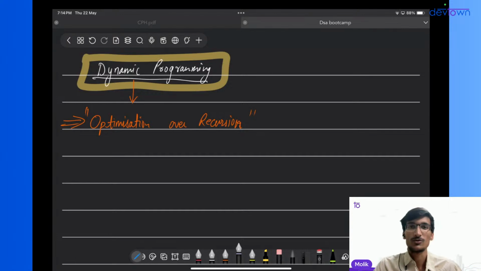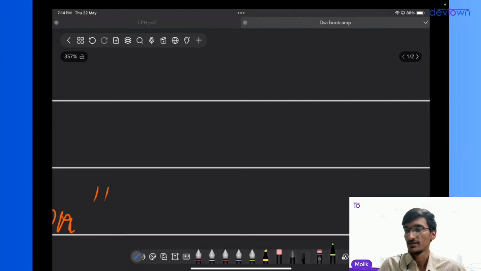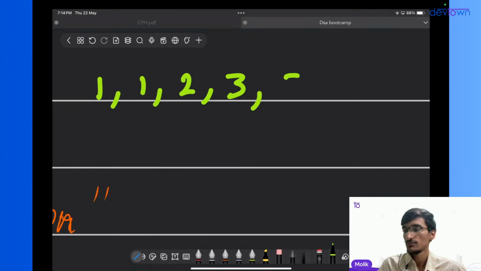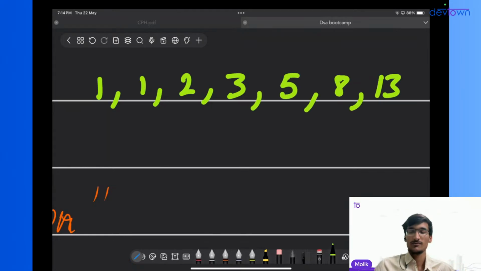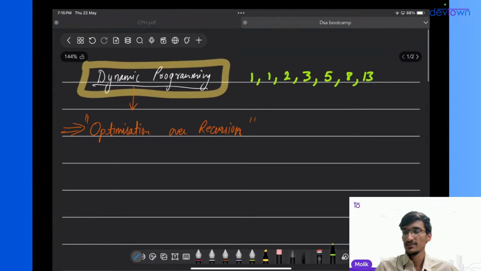Then I will define some approaches to dynamic programming. But just to give you an idea, a lot of you must have done this famous problem based on Fibonacci numbers, right? This is a Fibonacci sequence. Most of you must have seen it somewhere or the other.